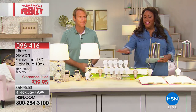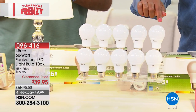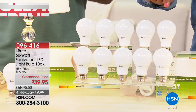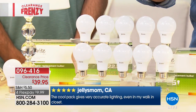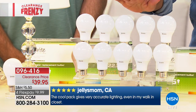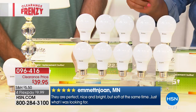Well, I love that you're getting 10 of these. And just remember, you're getting 10, but one LED Eyebright bulb replaces 25 of the traditional incandescent. So that's why you want to get it one and done. If you can swing it, I'd get three, because that's $9.99, that's $30. And your whole house is done for 22 years.